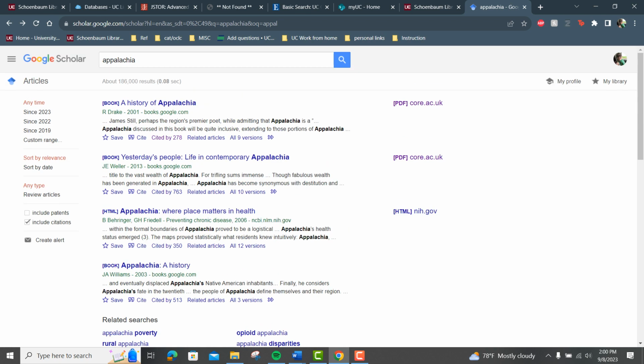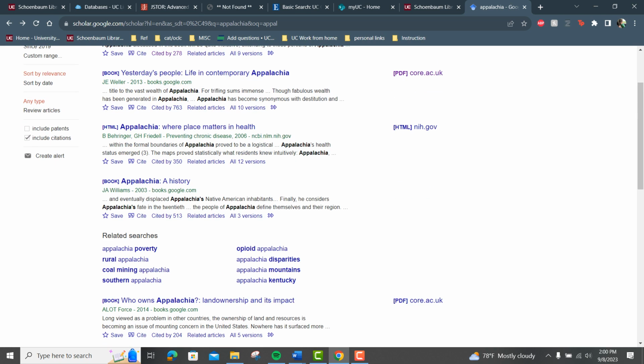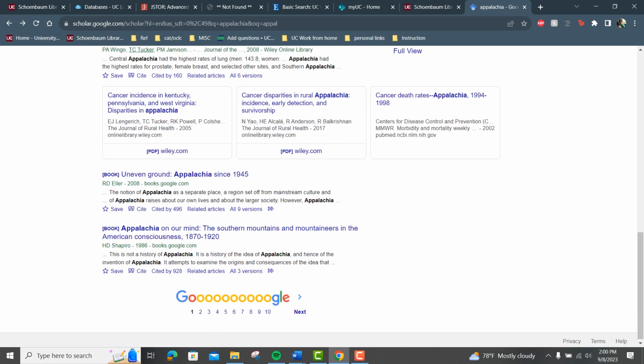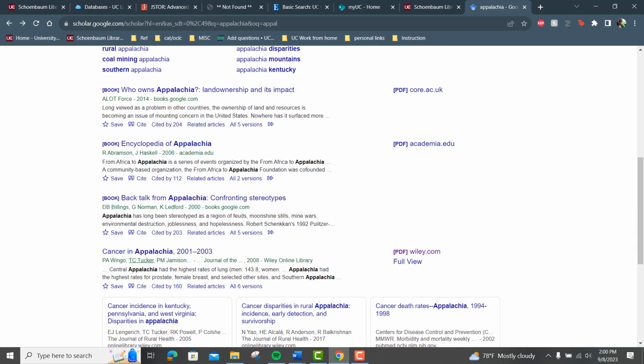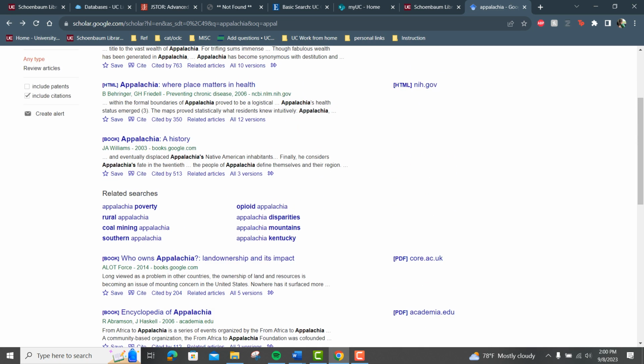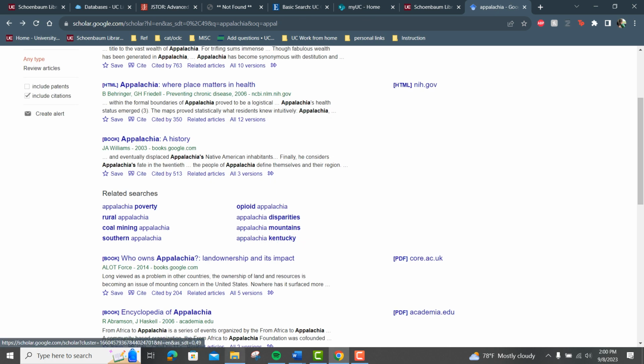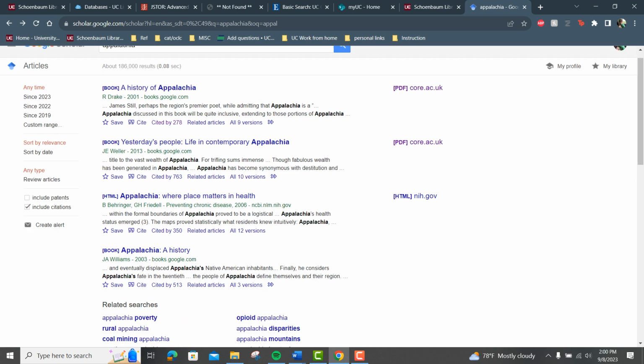And that is Google Scholar. Again, if they don't have this link, that means that chances are the article you're looking at is not open source. Again, don't give up. Send me an email with the citation. You can just copy and paste this citation right here, send it to librarian@ucwv.edu, and I will try my best to get it for you. If it's a book, usually we can't get whole books through ILL, but if you pick a chapter that you think will be useful, sometimes we can get a chapter or two in for you.